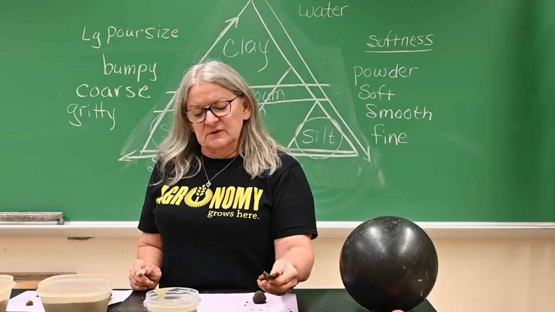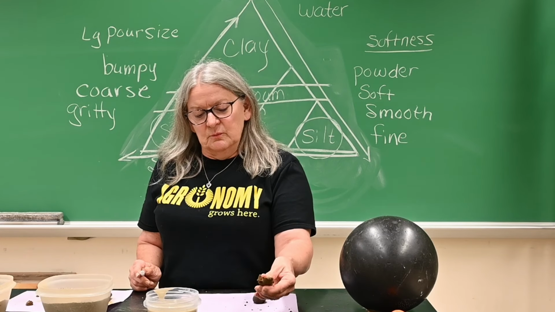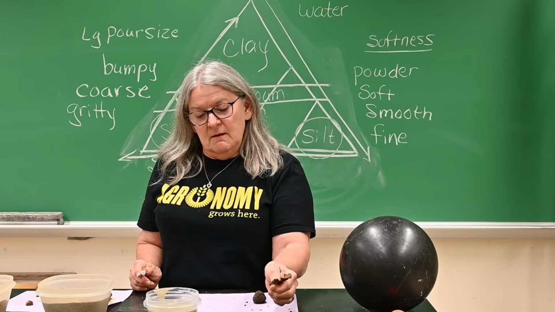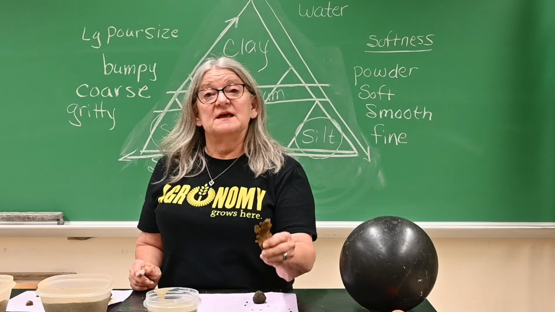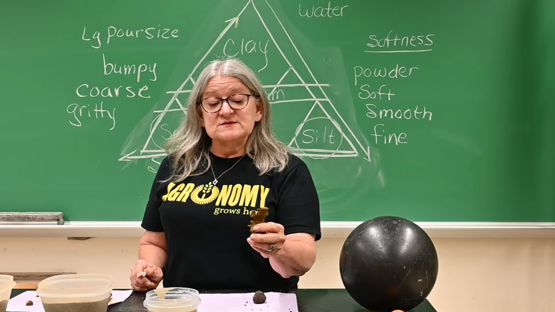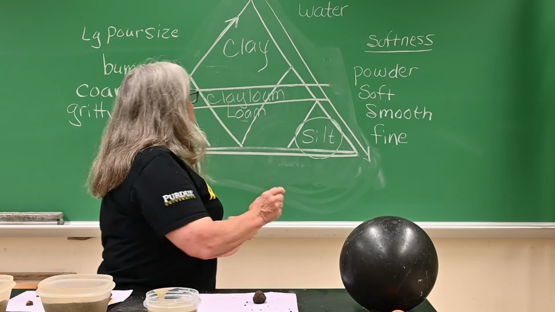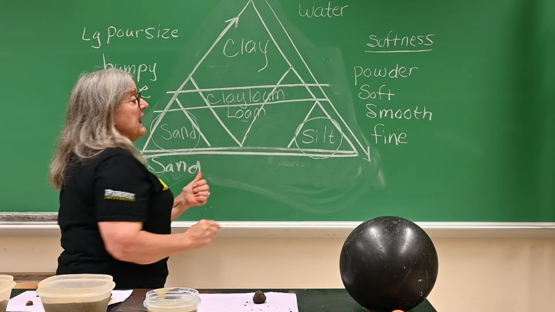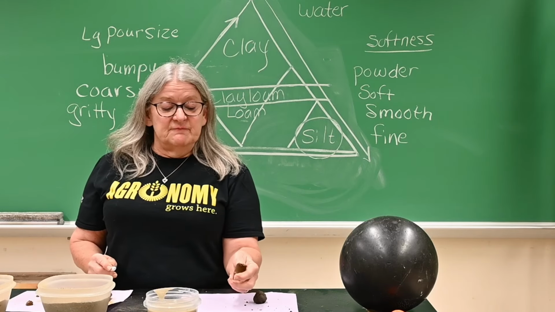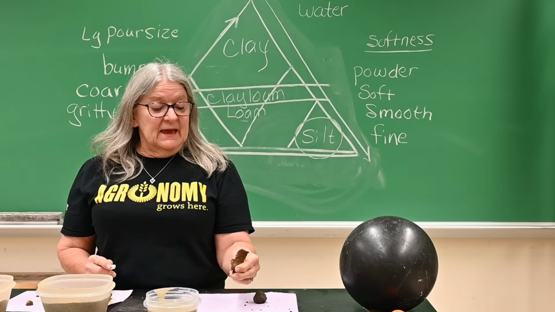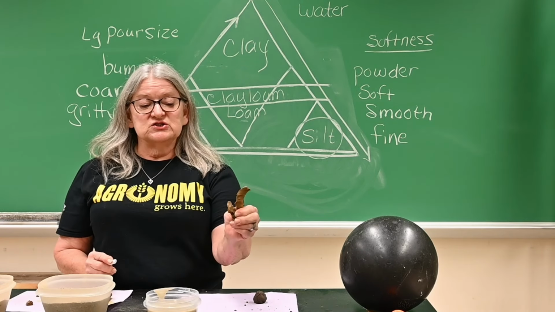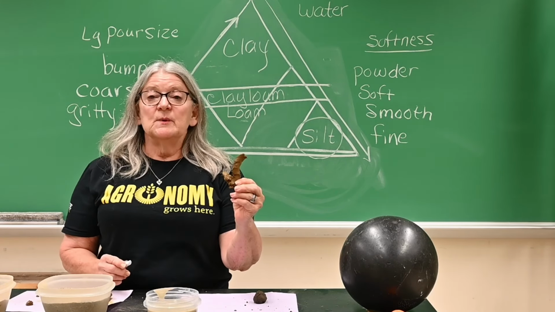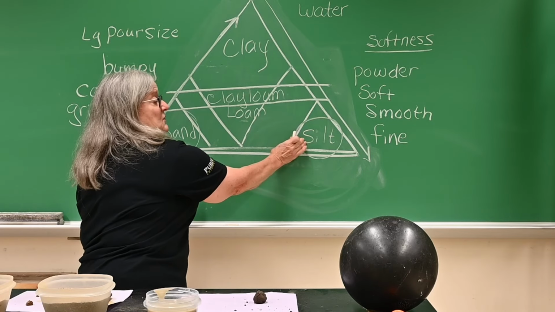And there's a little bit in there, but I really have to kind of, well, yes, I would say there definitely is some grit. So since there's some grit, we're just going to leave it in the center and we're going to call it a silt loam or a clay loam. If we had felt it to be very, very soft and it's smooth in connection with the length of our ribbon, then we would say that we had a silt loam.